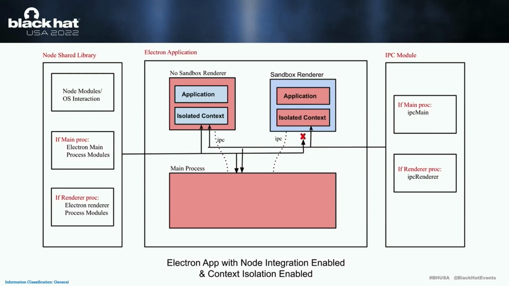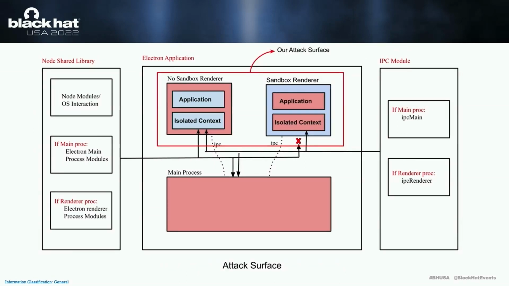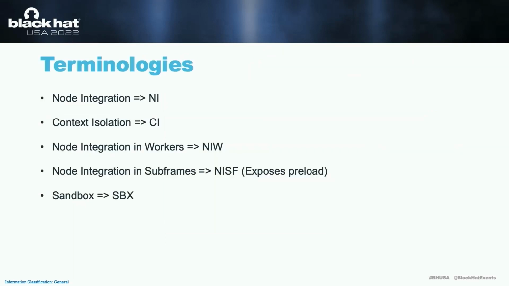This is the same concept used in Chrome as well. In Chrome, it is called isolated world, where the extension's content script JavaScript is different from the web page JavaScript. So there is an isolation here. Throughout our talk, the attack surface is the renderer process. We will be starting by abusing the least restrictive Electron configuration, and then move on to the complex exploits.